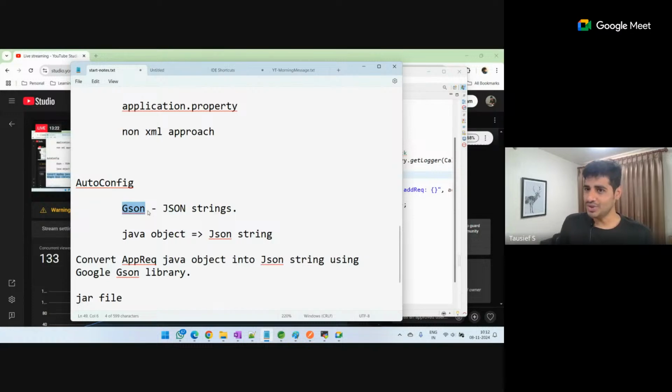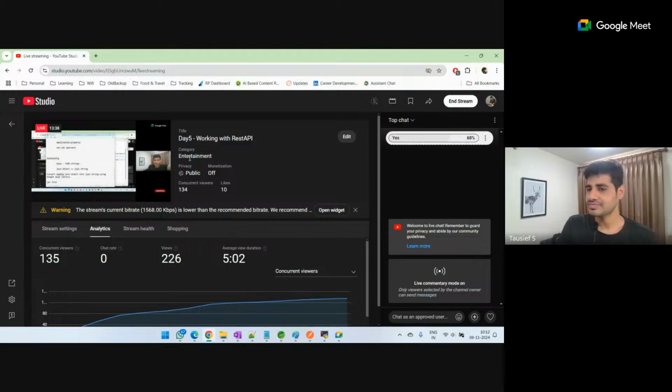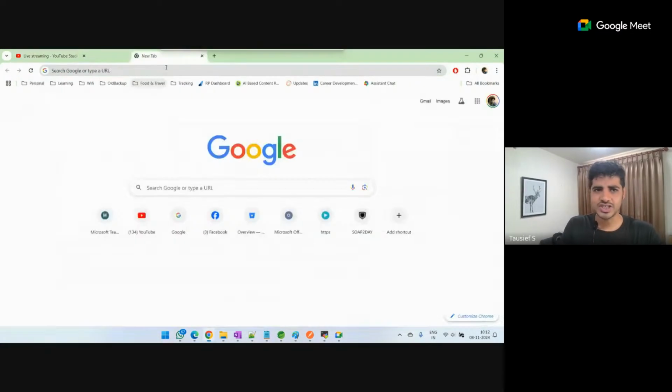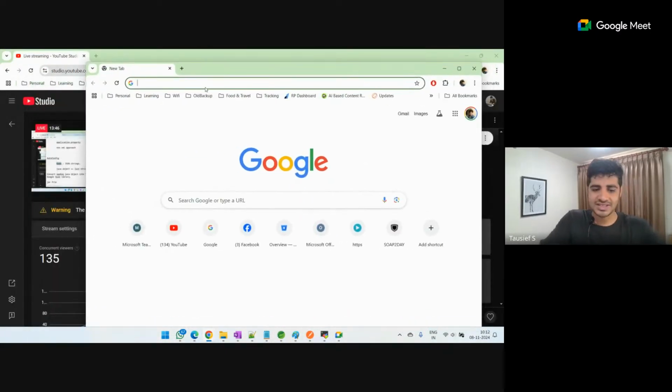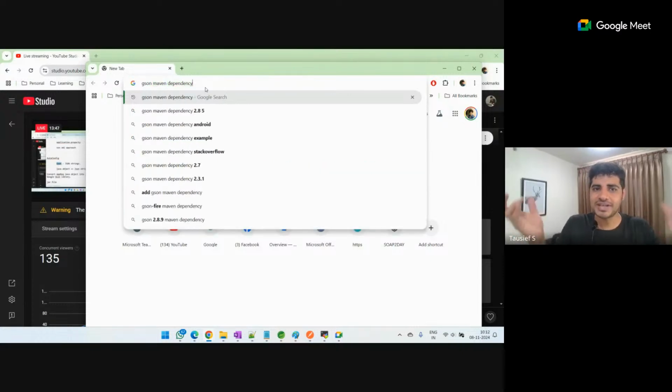Second thing, you already know we are using the build tool Maven. So how to make the Maven configuration for this kind of system? Two things we should be aware of. So where is all this information on the internet? Let's go Google it out. Just go to the internet, find stuff there, and you will be able to find it. Let's say JSON Maven dependency.